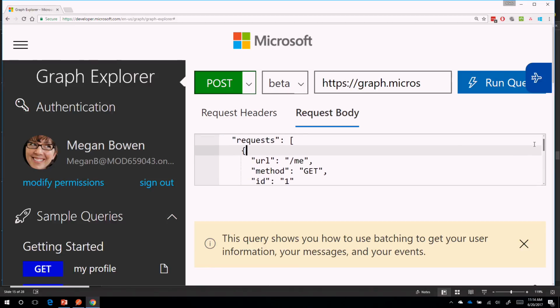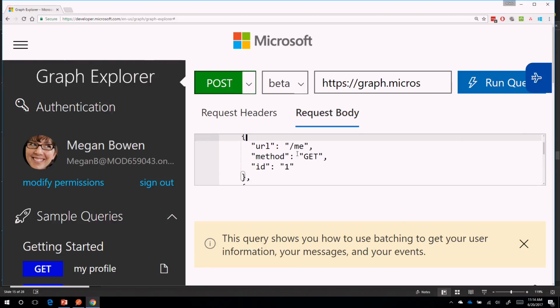And it's fairly straightforward, right? So I've got three requests here, one that's fetching me, one that's fetching my messages, and one that's fetching things on my calendar. You can get significantly more advanced with this. Obviously, if you're posting, then you're going to need headers and a body. You can even declare dependencies between the different requests to say that this request has to run first. And over the fullness of time, we will add additional capabilities beyond that.